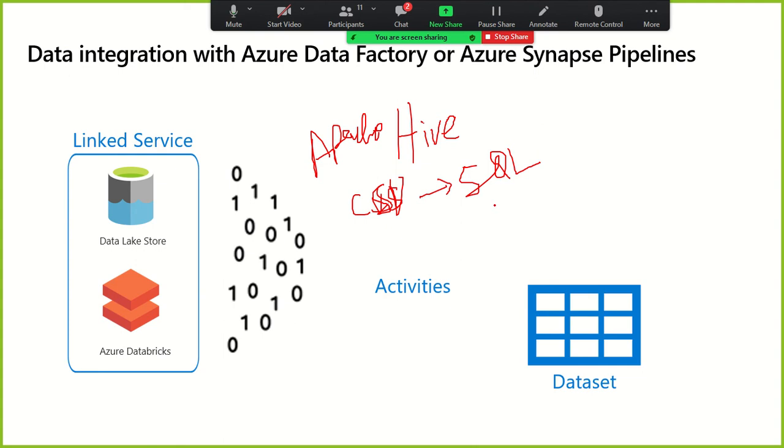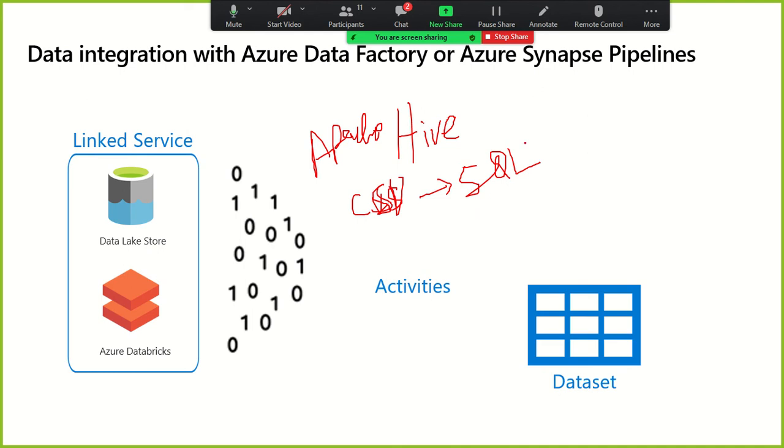So an activity represents the steps that we need to go through, and these steps can be as simple as a copy activity.